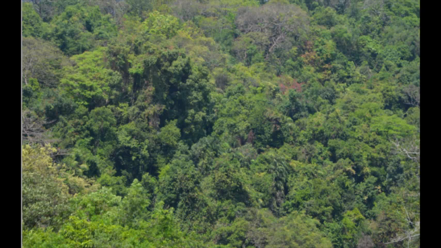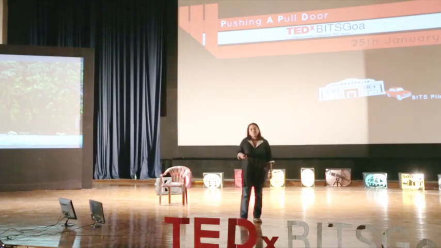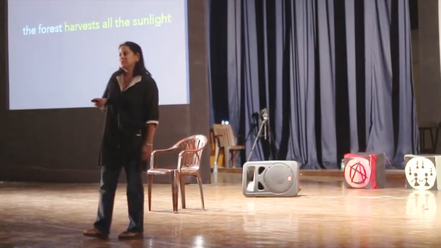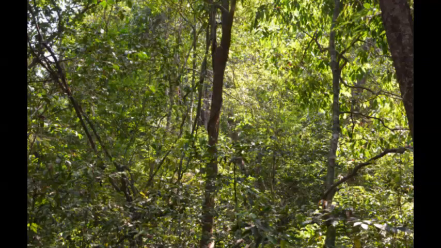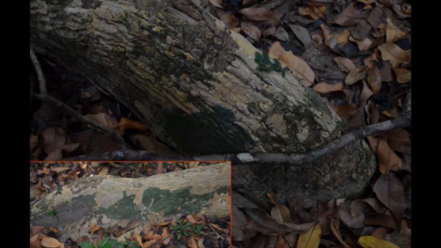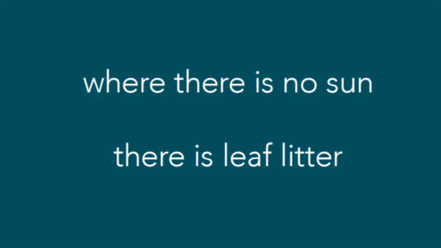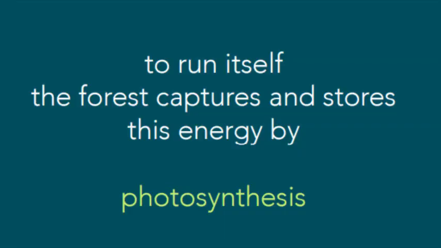If you look at a forest, it's completely packed — green absolutely everywhere. The canopy has no sunlight coming through, and the sides are also packed. The key strategy the forest follows is that it tries to harvest every ray of sunlight it receives. There's a canopy layer, sub-canopy layer, shrub layer, creeper layer, ground cover, epiphytes — plants living on plants — and mosses. Anywhere there's sunlight, something green is harvesting it.